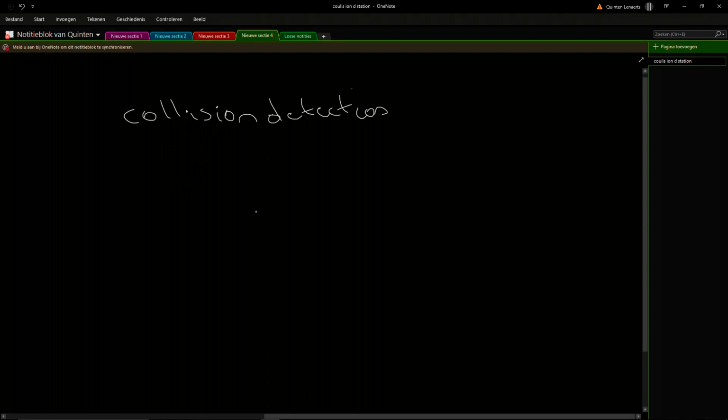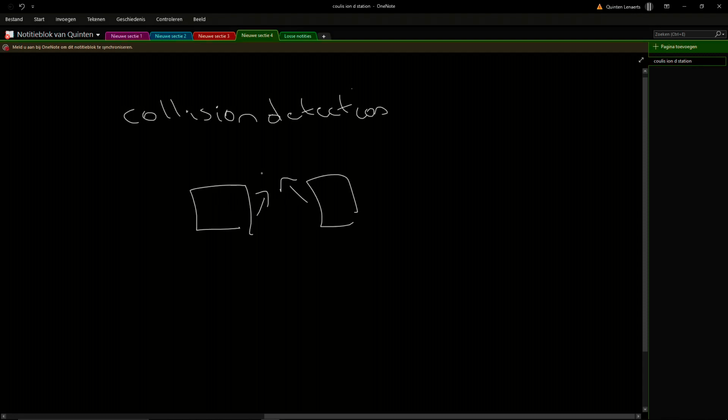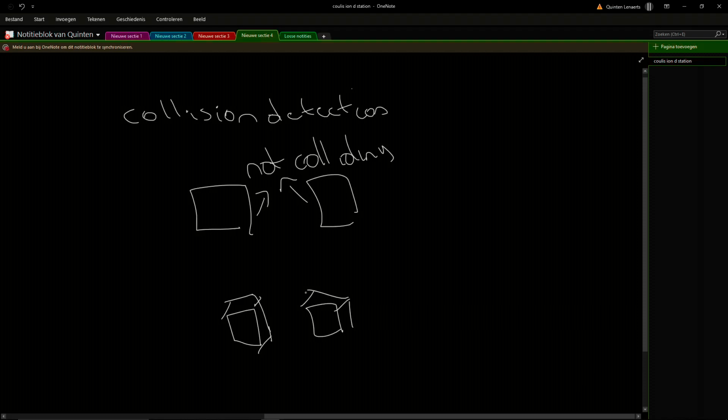It's pretty simple. It's often used to simply detect the collision between two shapes, right? These can simply be 2D rectangles. Right now they're not colliding. This can also be a cube, for example. There we go, beautiful. Then another cube. Right, we can also check whether or not these two are colliding. This is obviously very heavily used in games and simulations and whatnot. This is also why we need collision detection for games.